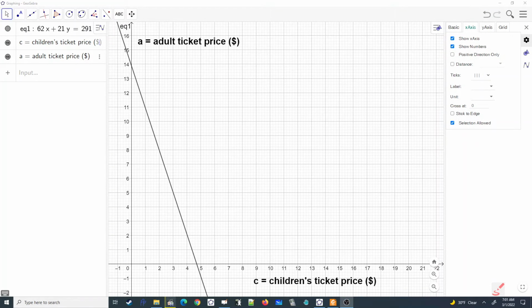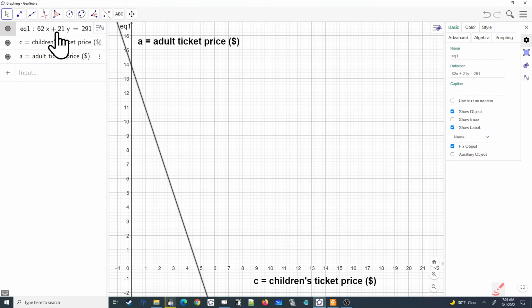Let's go in and put in the second equation. However, before I do that, you'll notice that this says EQ1, and it doesn't really tell me that's AM. I don't know that the first one is the AM or PM, and I want to know that. You can come over into its settings. If you click on it, you'll see that you get the settings options. You can go over to where it says name, and type in pretty much whatever name you want. I think I'll stick with the EQ, but I'll say AM.